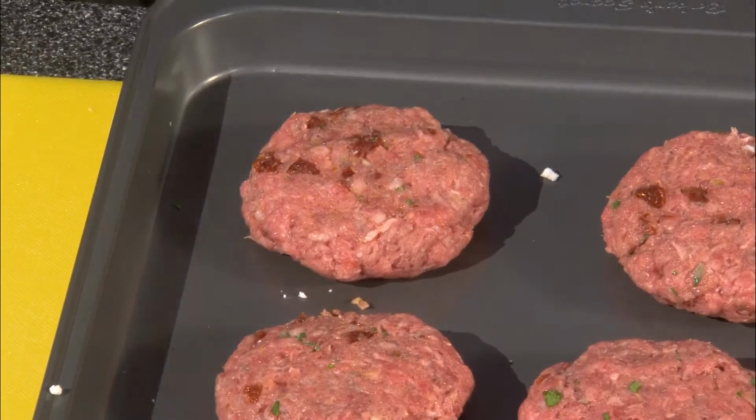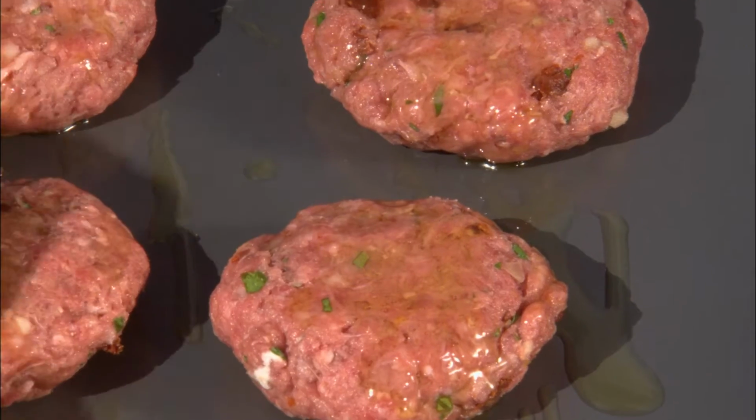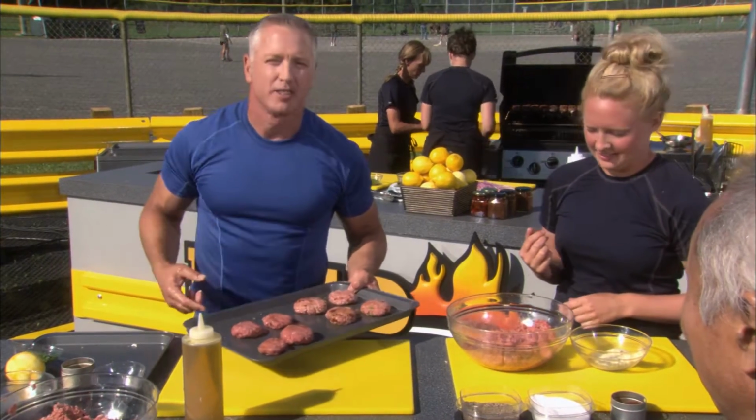Got another one ready for us here. Does that look good, y'all? You guys are mesmerized at these sliders here. Very nice. Now we're just gonna hit them with a little oil here. A little salt and pepper when we get over the grill. Time to get busy with these.